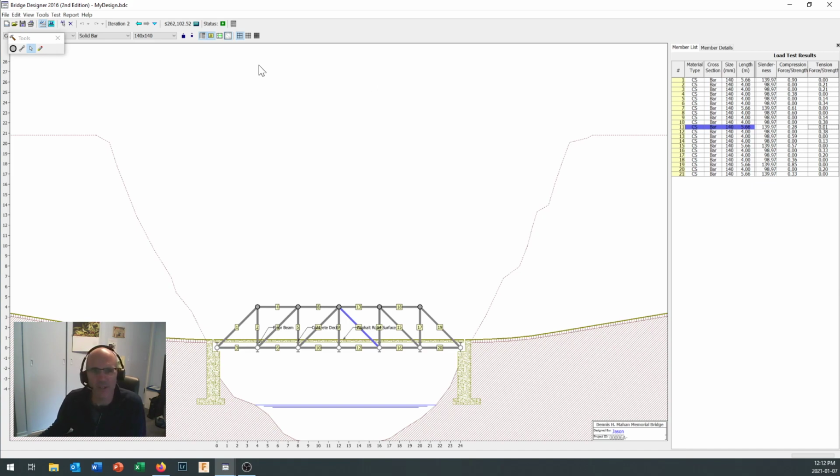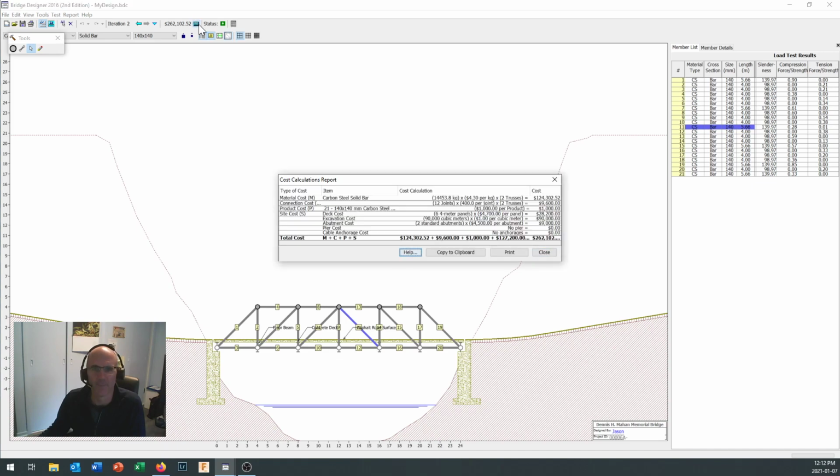Now, before you go in and start doing too much to calculate that out, click on this little calculator because the calculator shows you the cost of the bridge and where these factors come from. Okay, so you've got your material cost. You've got this many kilograms of steel at that much per kilogram, and then you've got the two trusses, one on each side of the bridge. You're always going to have two trusses on a bridge like this.